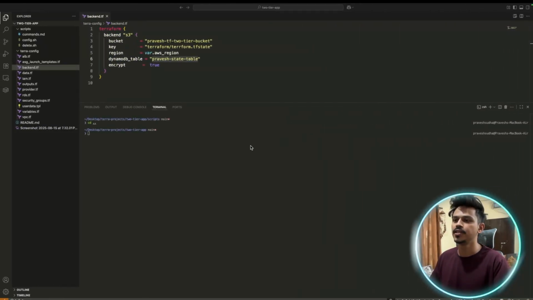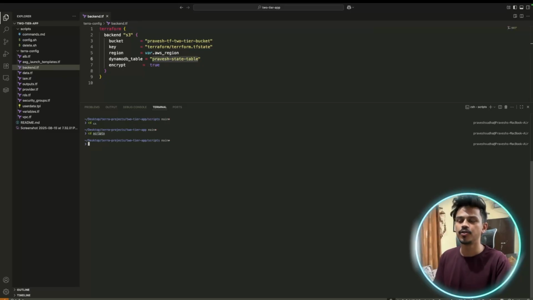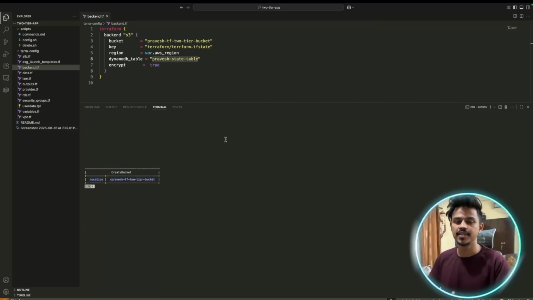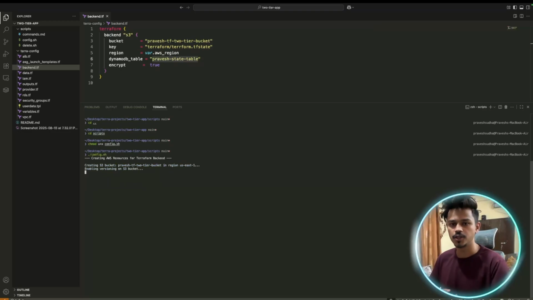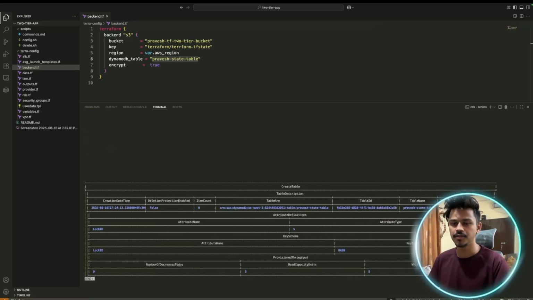So let's go to our VS Code. Here inside the scripts directory, we have the config.sh file. We'll first make it executable using the chmod command, and then we'll just run the file. This will create an S3 bucket named Pravesh TF2 bucket, and it will turn on versioning, and at last it will create a DynamoDB table named Pravesh state table.